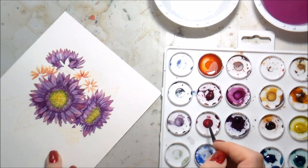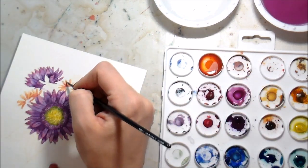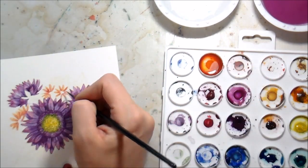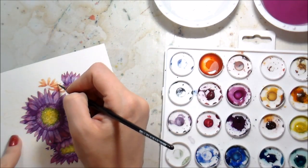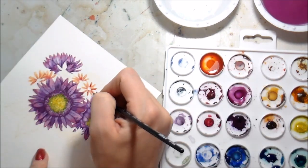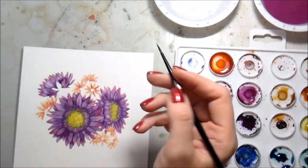And even with the smaller petals, because of the way watercolors work and how they give you that darker edge when you're using them right next to each other, the way that they dry, even these little tiny ones don't get mushy. But you definitely want to make sure throughout all of this, but especially with the little teeny tiny stuff, that you're not using a ton of water. That's not going to benefit you.